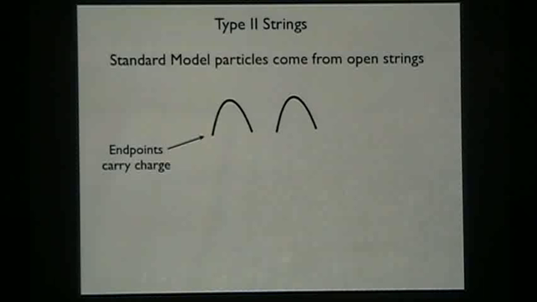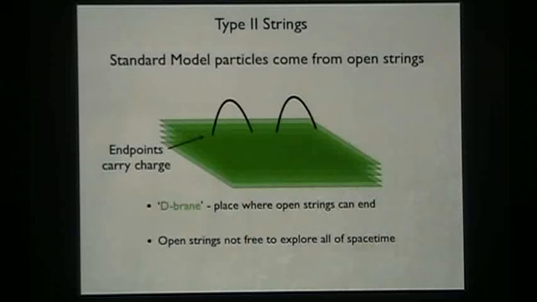Now, I haven't fully told you about how this part of the string landscape behaves until I've told you what the ends of the string are allowed to do. Are they allowed to move around willy-nilly? Are they allowed to move around in sort of any direction that you could imagine? And the answer is no. The strings have to end somewhere. There are distinguished surfaces on which the endpoints have to sit, to which the endpoints are confined. We give a name to these surfaces.